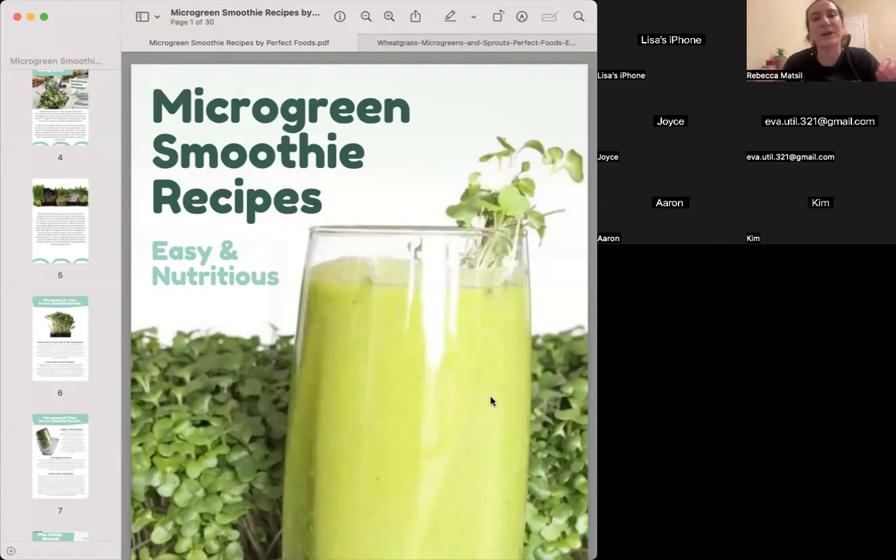Smoothies are a no-brainer because it's really easy. You just put some fruit, some greens, some liquid, and maybe some ice into your Vitamix or Nutribullet, blend, pour it into a mason jar, cap it up, put it under the sink, put some water under it, shake it around, and call it a day. You don't even need to scrub it clean. The whole process can take you five minutes from beginning to end. And what's really special about micro green smoothies is that there's not many smoothies as nutrient dense. For the most amount of nutrients for the least amount of time and effort, micro green smoothies are the pinnacle.